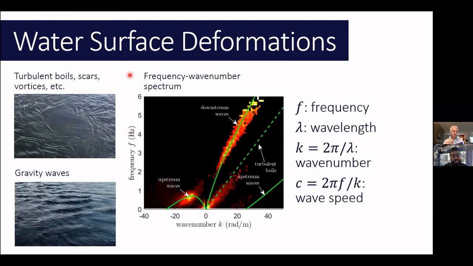The best approach in my opinion to identify all these patterns is what is called the frequency-wavenumber spectrum. Hopefully everybody knows what a frequency indicates - it's a number of fluctuations per second of a given signal. The wavenumber is basically the same but in space, so it indicates how many wavelengths per unit length, per meter or more commonly per two pi meters. These two frequencies, the spatial and temporal frequency, are related by the speed, so the speed of the wave is the ratio between 2πf frequency and the wavenumber.